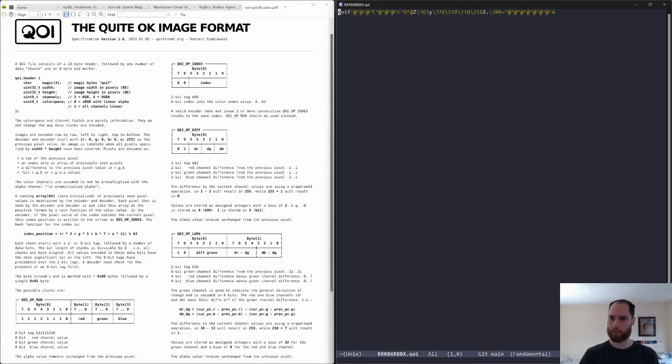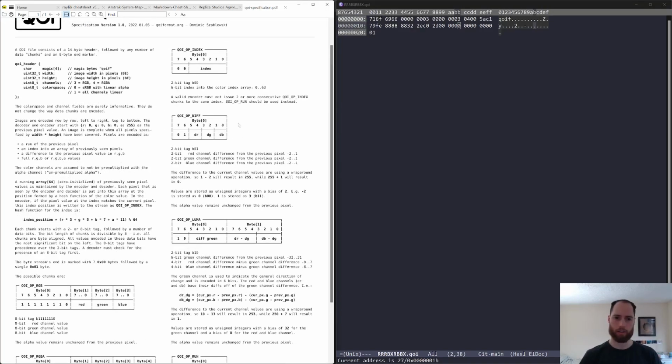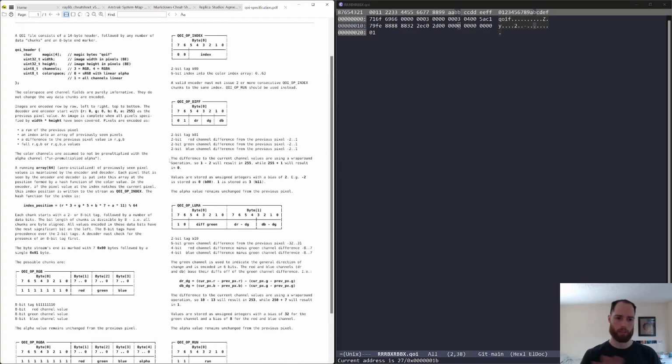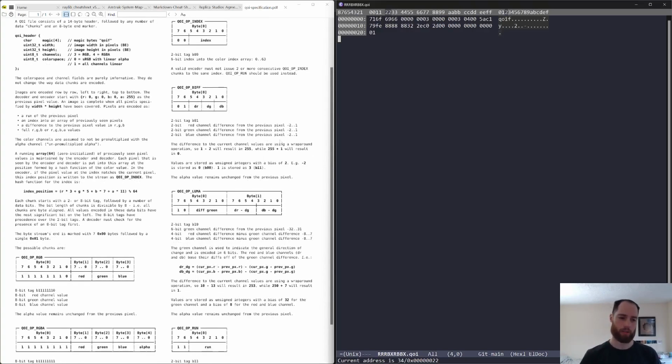For this particular image file, we looked at all of these underlying bytes and figured out how exactly the specification was breaking up the image into these chunks. Having done this, I'm confident enough with the specification to write a decoder, and that's what I want to be doing today.